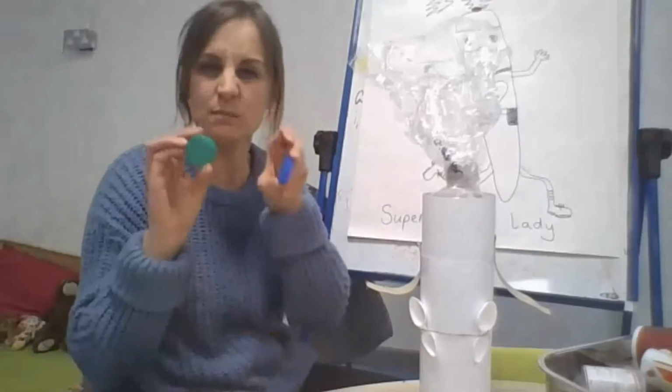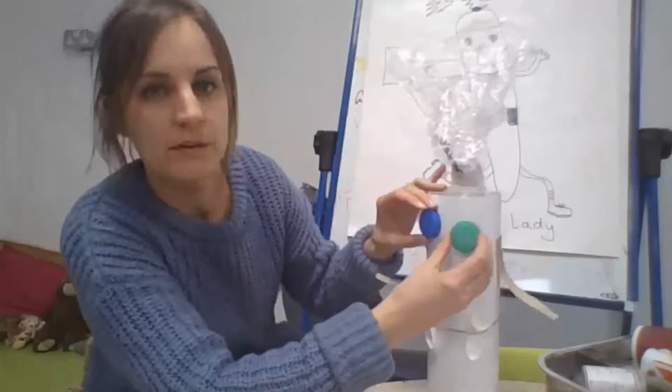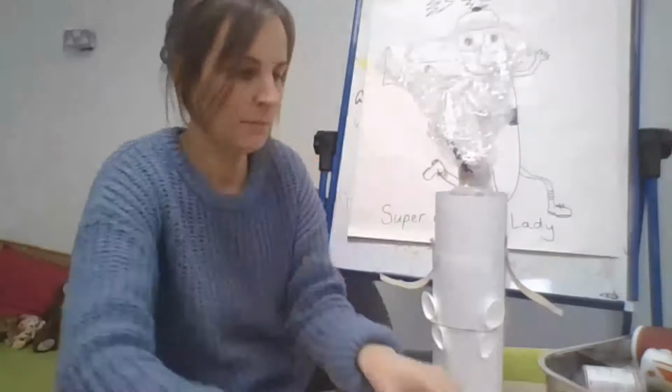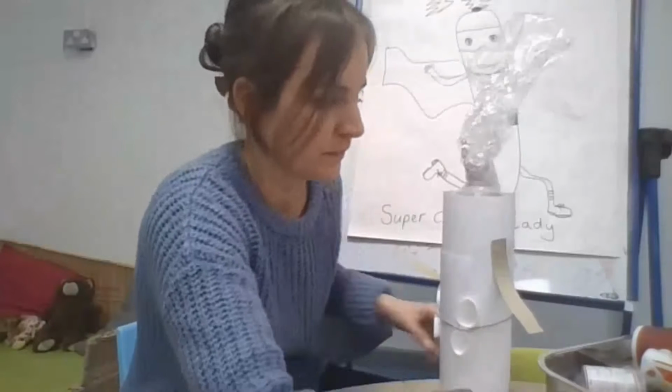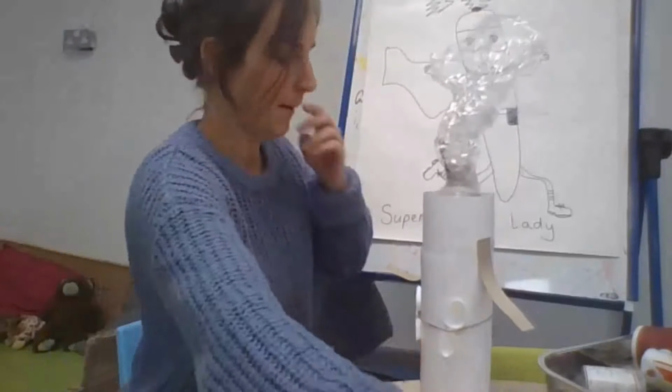Now I've got these buttons as well. These bottle lids. I wonder if they're too big for eyes. Well, they're a little bit big. Maybe I'll draw the eyes on. Okay. Oh, her mask. Thank goodness I look back at my design. I forgot her mask.